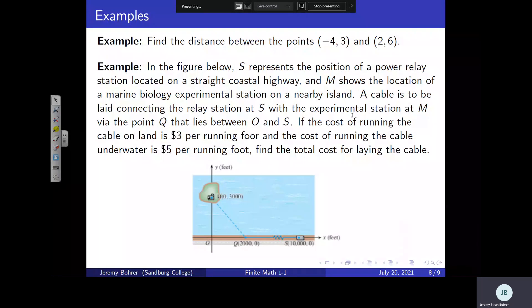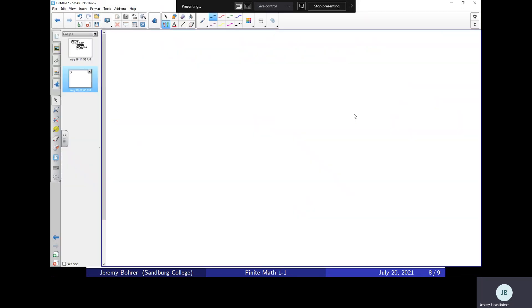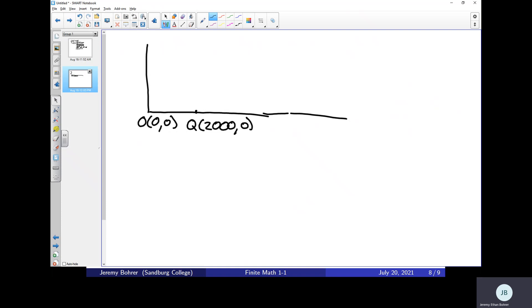I think instead of switching from one thing to the next, I should just do this and be able to switch between one image and the next without too much trouble. Okay, so here is the graph that we have. This is point O, which is (0, 0). Over here is point Q, which is (2000, 0). And way over here is point S, which is (10000, 0). And up here we've got point M, which is (0, 3000).